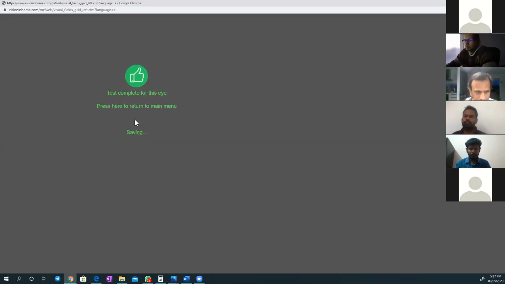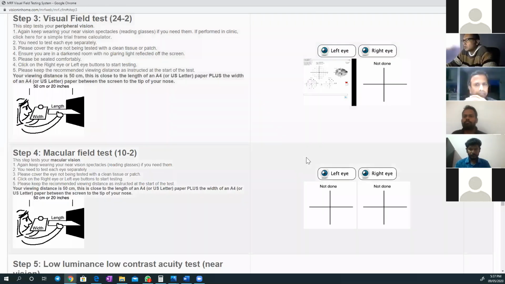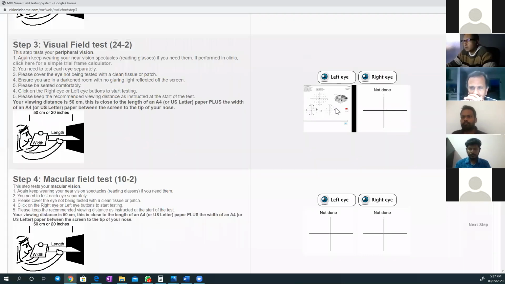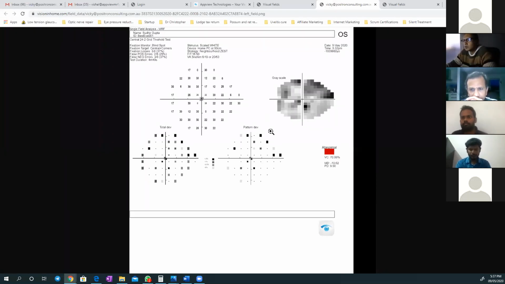Excellent. The test is now complete for this eye. Press the screen to see your results. Press again to return to the main screen. So here we've done the test for the left eye, and you can see the results in the end after you save the test. You can see this is the result, and you can see a green, amber, red kind of indicator. So the results are obviously abnormal. I obviously didn't do the test properly, to show that it's catching the defect.